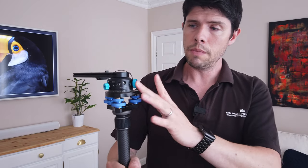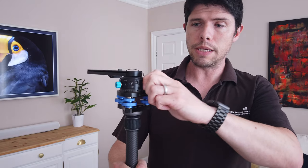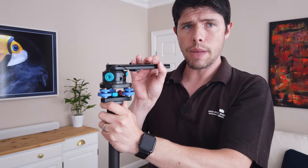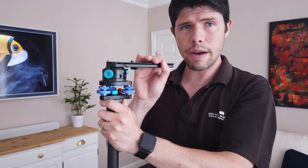Now, around the bottom here, you've basically got a number of different screws. This one here is your tightening screw. If you tighten this one up completely, then you won't be able to rotate this at all. So what I generally do is just loosen it very, very slightly, and that just loosens it up for me. You can hear some clicks, so it's very nice and solid. The more you loosen it up, the more you can hear the clicks on there.